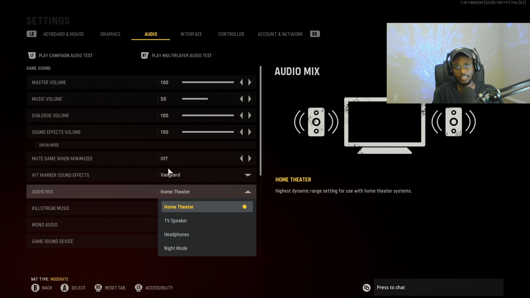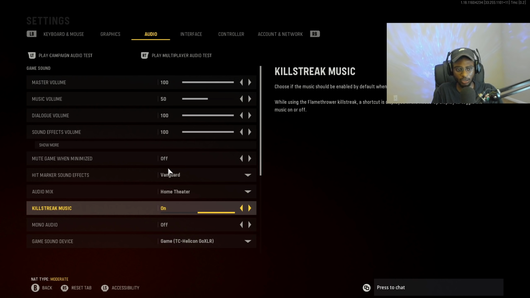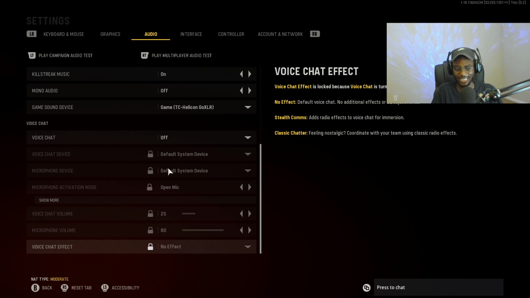It's going to drastically improve your immersiveness in the game and overall give you the edge over other players because you can hear their footsteps coming. You can obviously pre-fire or at least know that somebody is going to be on the corner. You can make your decision on how you want to attack a gunfight. That's why I have the home theater as my audio mix. Now again, everything else under this is going to be pretty much the same. I've not touched any of these settings. All this is going to be personal preference and also depending on what type of headset you guys are rocking with here in Vanguard.